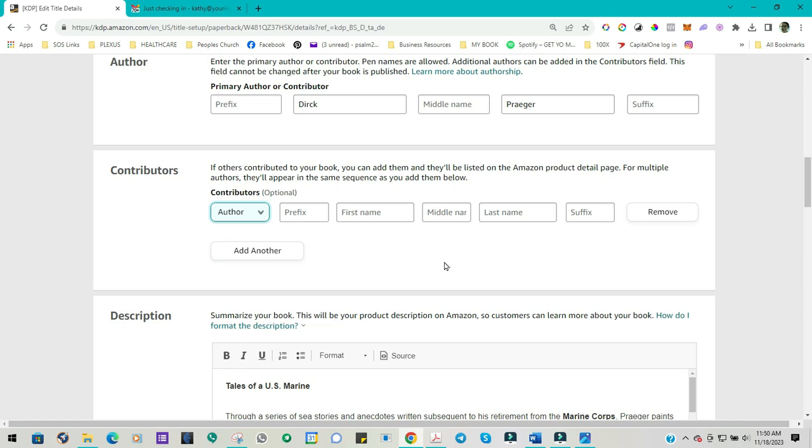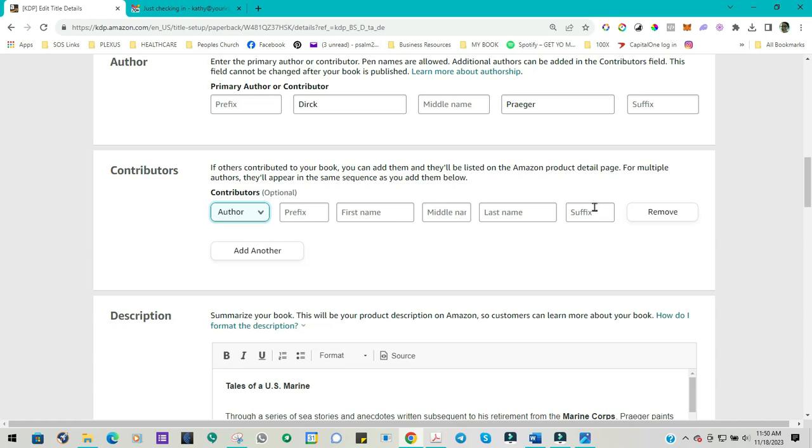This is an optional field. It is not required unless you have an agreement with somebody. Let's say you do have a co-author, then you would definitely want to fill their name in here. Again, if it's on the cover, you want to match it exactly as it is on the cover. If you have a contract or agreement with somebody, let's say with your illustrator, that you have to give them credit, then you would have to fill this out.